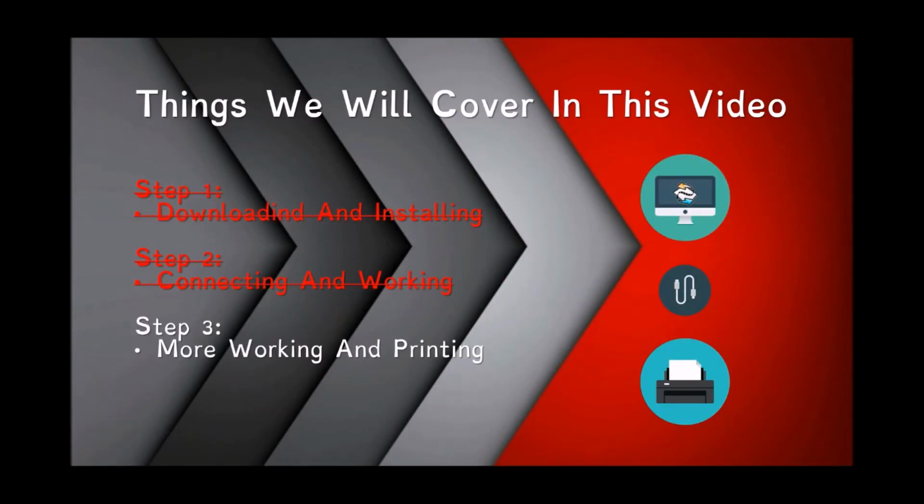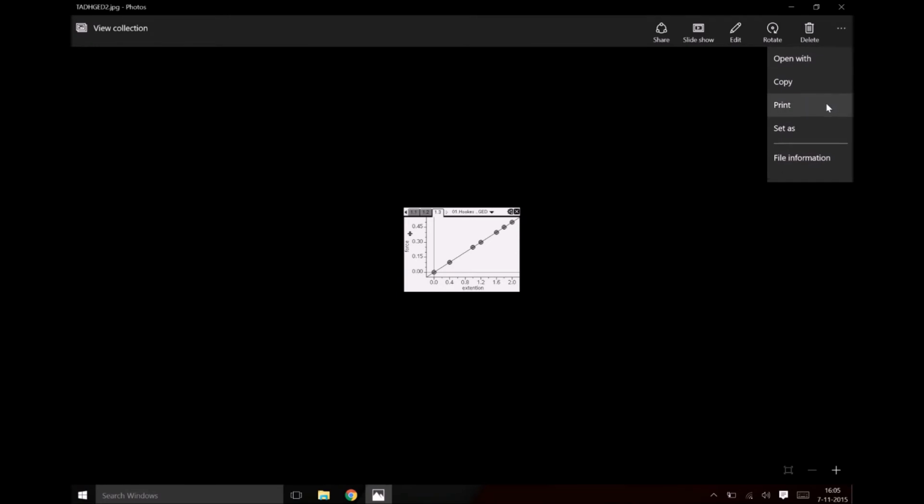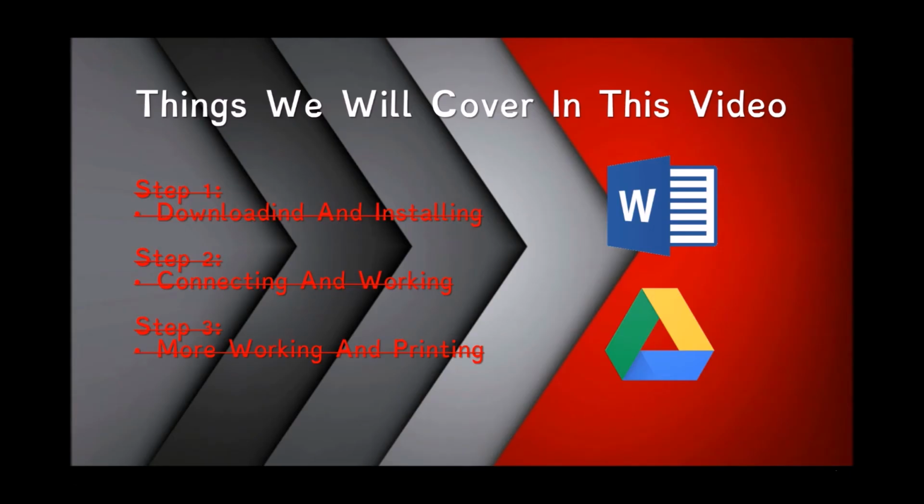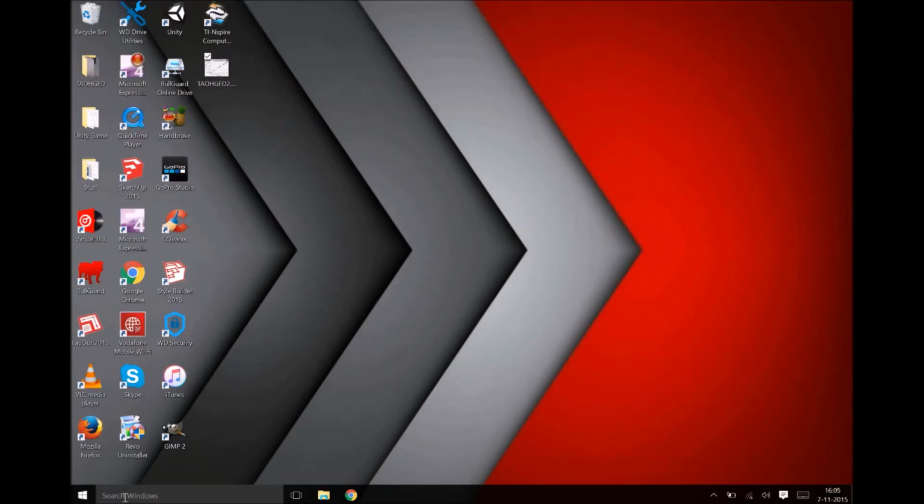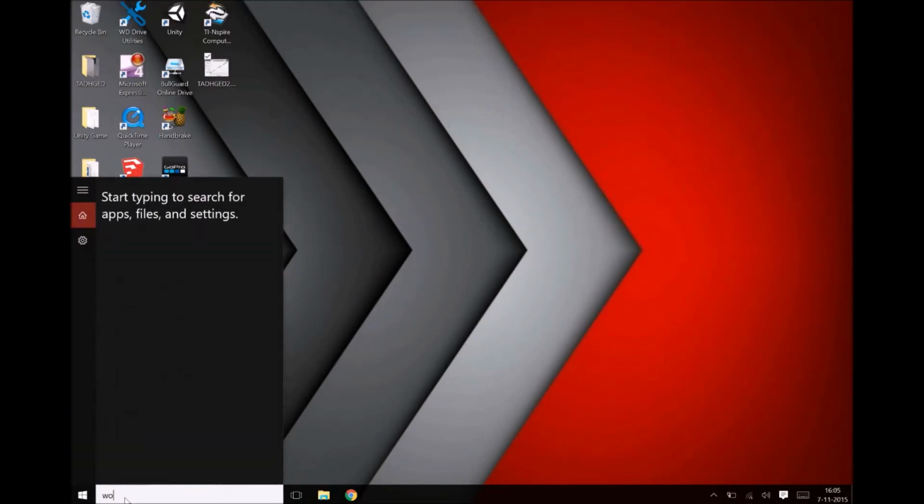Okay, now that we have the screenshot on the computer, we need to be able to get this image that we have and print it off. As you can see now, I can open this up and there's the picture. From here you can straight away print. You can also put these images into a Word document to print off more than one at a time. Also, you can upload this to a cloud storage and then share it with the person. Open a Word editing program such as Word.